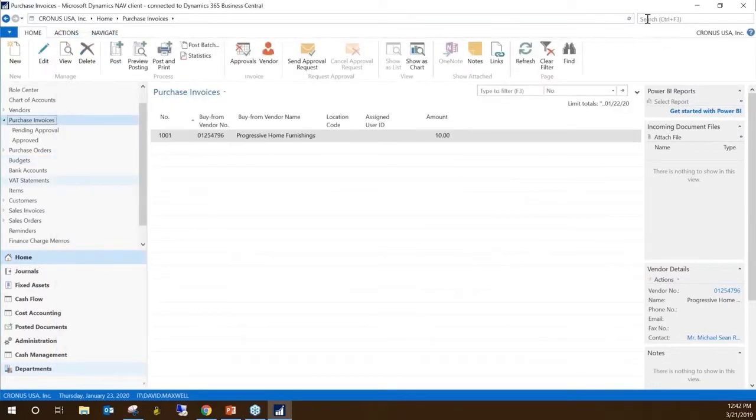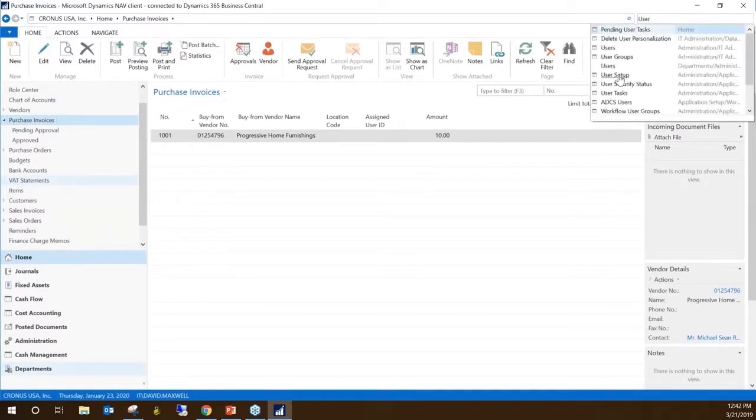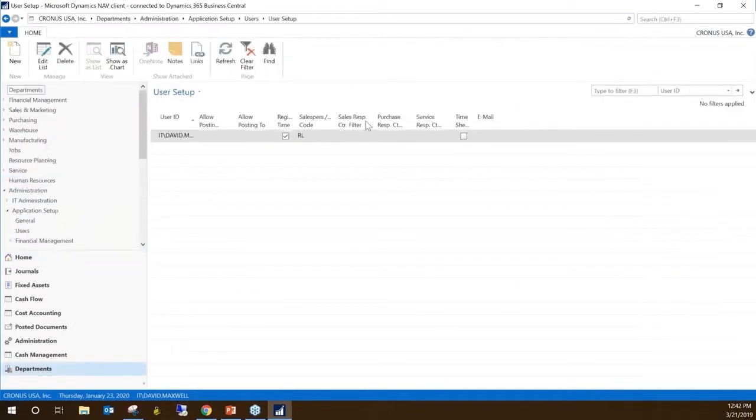And then I was going to show you lastly a little known feature that is on user setups. This is a way of tracking how long a person has been in the system. Sometimes you want to track the user's time, if you want to see if they're actually doing what they should be doing, for example, or you might have user license issues and you want to micromanage that. You might turn on something called register time.